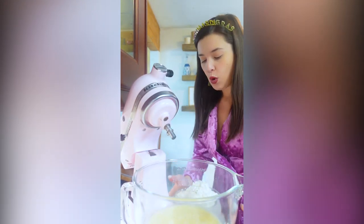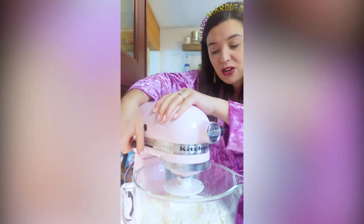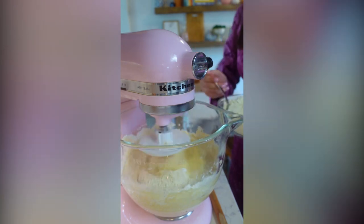So we're going to add that into our mixer bowl where all that other stuff has been hanging out with 4 cups of bread flour and take the hook attachment and turn on the mixer. With the mixer running, I'm going to gradually add 3 more cups of bread flour.